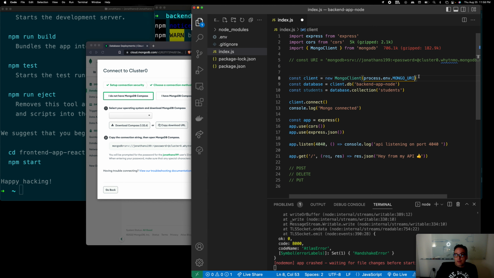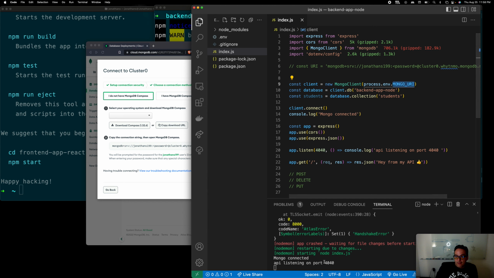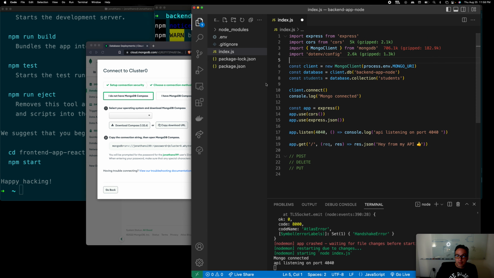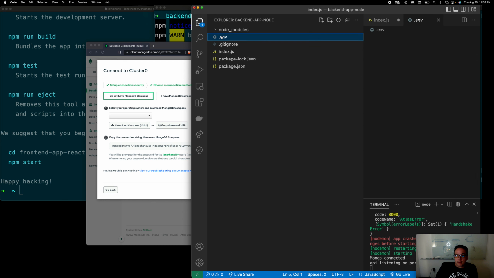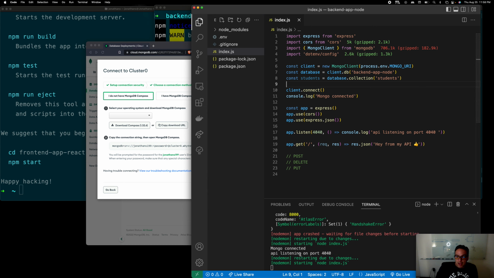For us to be able to use this, though, we have to use that important module, dotenv/config. Now if my password is all good and this is working, we should have a connection to MongoDB. Make sure that is what your Mongo URL looks like, more or less. I put my password back there, but I'm not going to show you my password, obviously. And then you should have it connected to Mongo.